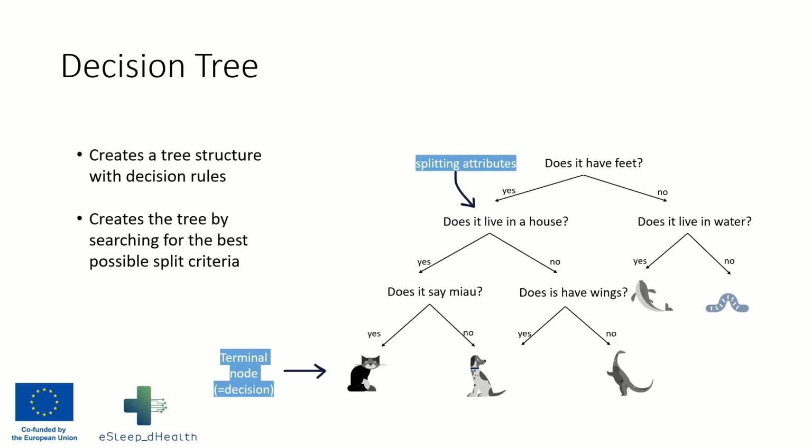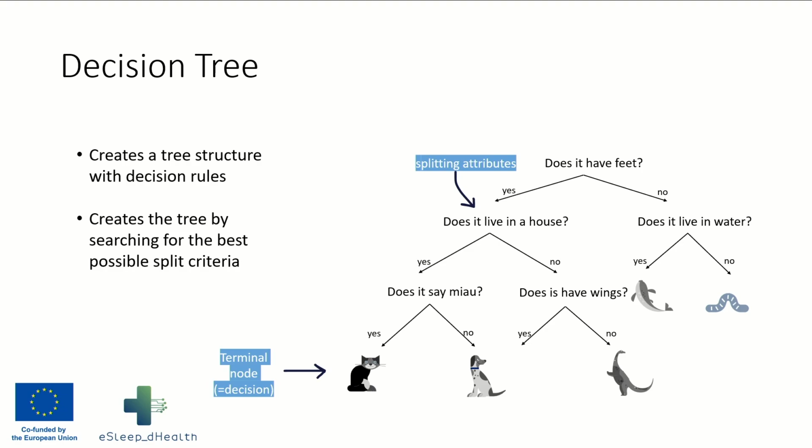And another form of training a model is creating an internal decision tree. So we present the model, again with the old example, with pictures of thousands of cats and dogs and dinosaurs and whales and worms, and then every time we give the model the label, is this a cat or is it a dog? And then based on this information, the model creates this tree. And let's first look at how the tree is set up. So it is starting always in the top.